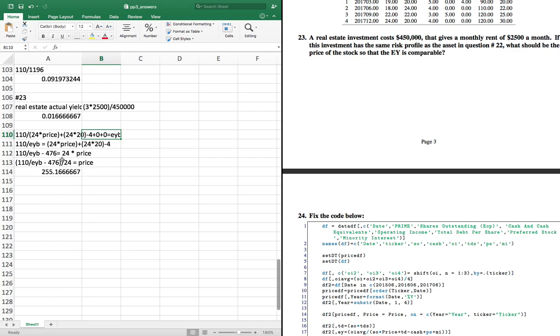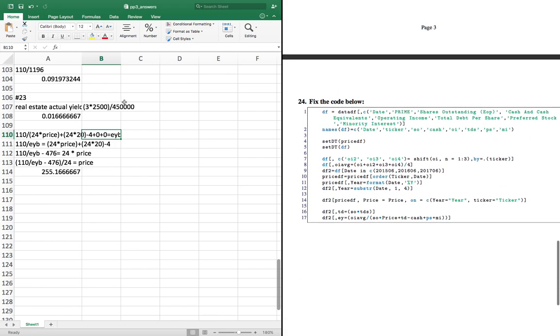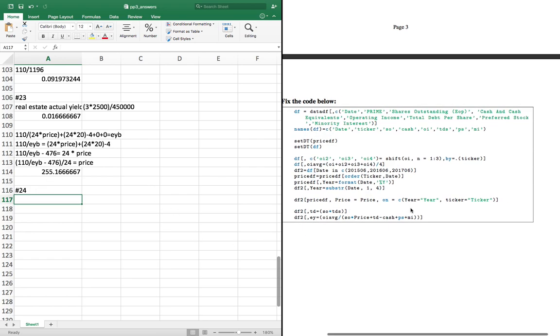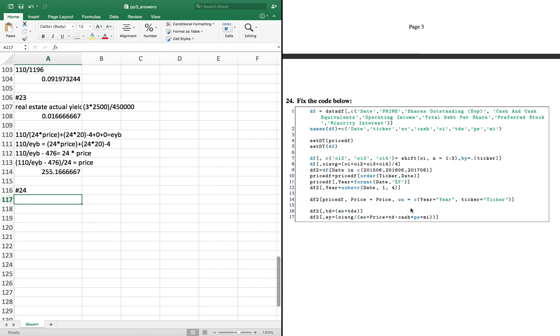And now, guys, we're finally at our last question, number 24. All right. And here I will just tell you the line that needs to be fixed in the code, right? So line 1 looks good. Line 2 looks good. But ignore the fact that the quotes are backwards. For some reason, when it prints in PDF form, it always switches the quotes. I'm always trying to figure that out and fix it, but whatever. So that's fine. Line 4 is good. Line 5 is fantastic. Don't get confused by the fact that I don't have a price DF there. Just assume it's somewhere there.